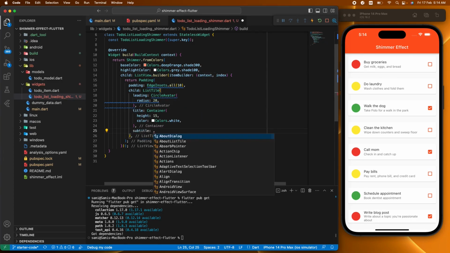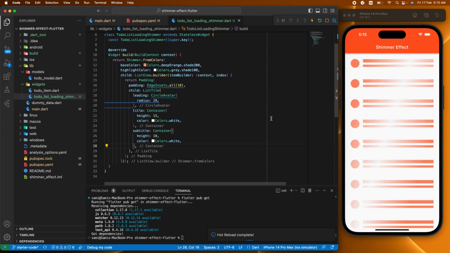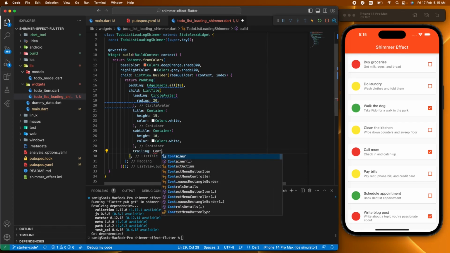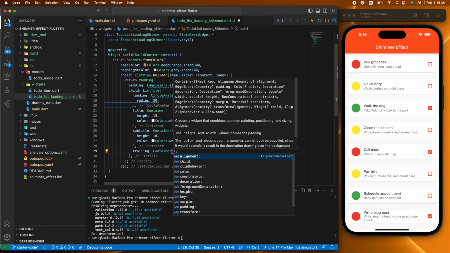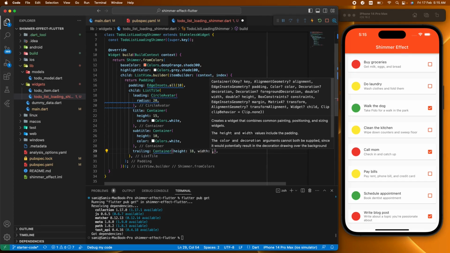Subtitle, and I'll just copy this and then paste this. I'll set to 10 because it is a subtitle, so it should be smaller than title. Fine. And now we are missing this checkbox, something like this. For this, I'll set the trailing property of this list tile to be container, and then for this I'll set the height to be 18 and width to be 18 as well.